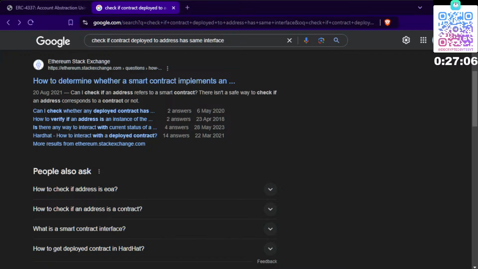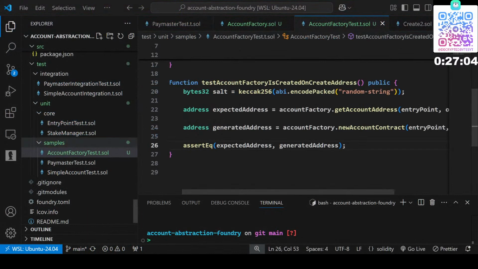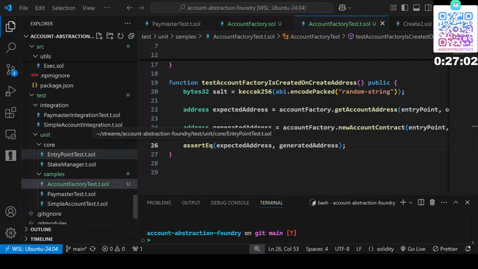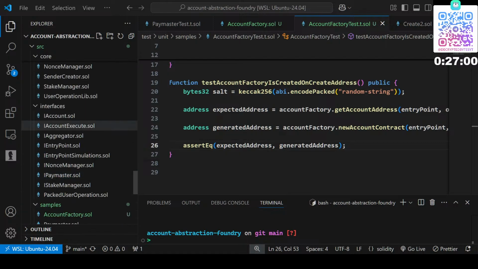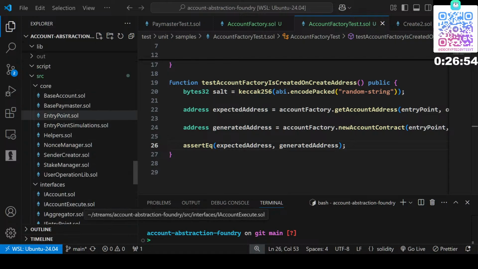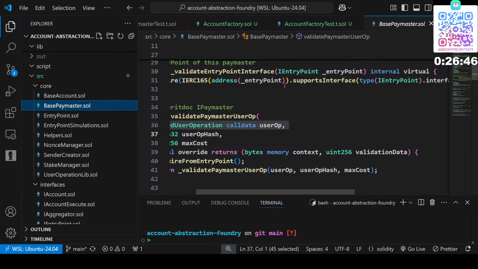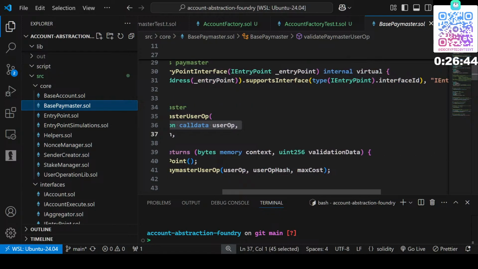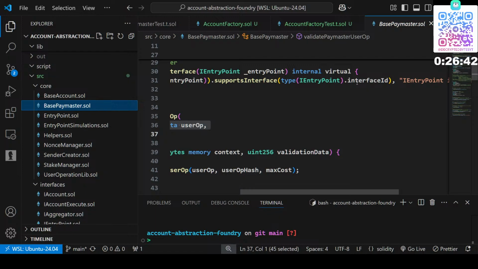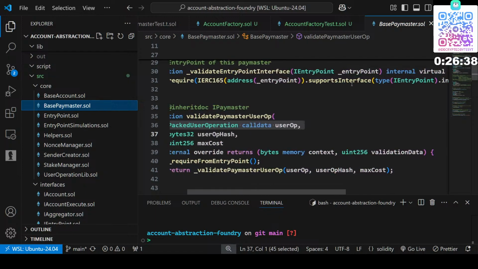We use something like that. No, we saw something like that here, right? In the base paymaster, I think it was base paymaster. Yes, require address entry point supports interface IEntryPoint.interfaceId.